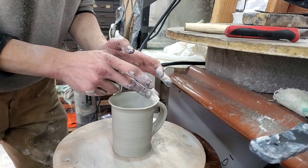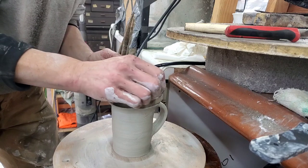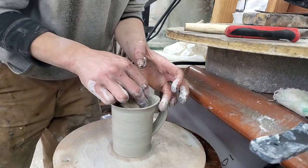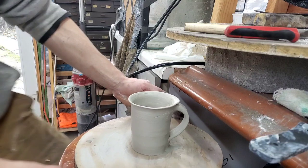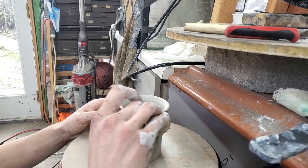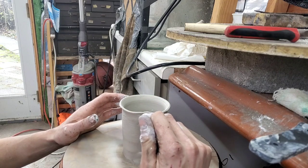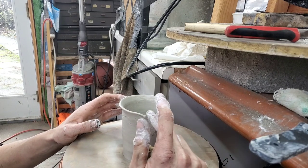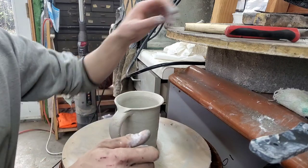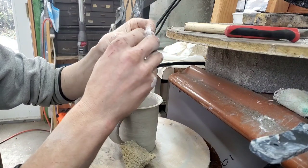I'm making the lip look really bad. See, this is some trouble you can get into with doing this, is that the lip will come out looking pretty gnarly if you play with it too much. And the only reason why I am is because I'm not happy with the way it looks. You know what? Screw this. We're just going to do this. Ooh, that's kind of cute, actually. And, oh yeah, I just dumped a bunch of water in my studio that y'all can't see. Stuck my knee in something.